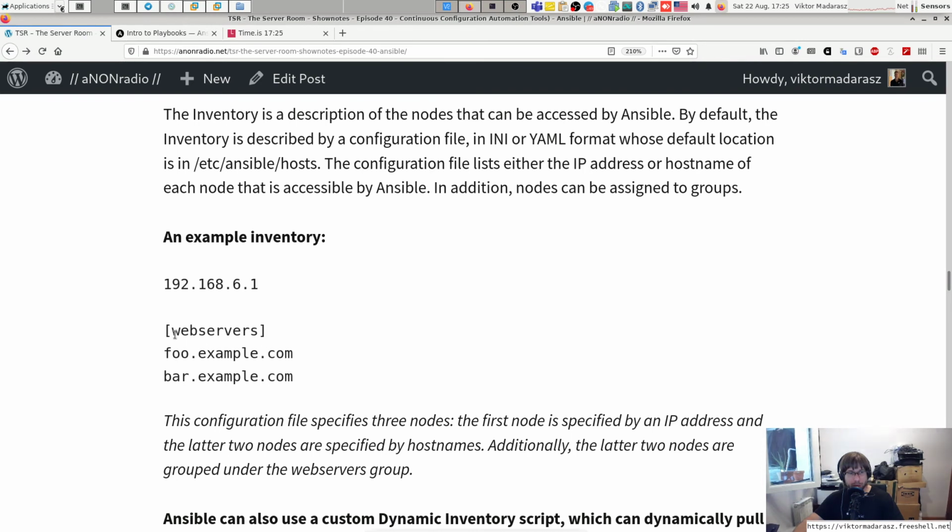For example, you can refer to a group of nodes as web servers, and all the ones listed below in this group can later be actioned as part of a group. You could send an Ansible playbook to the group of web servers, just as you would be able to send an Ansible playbook to an individual node itself.